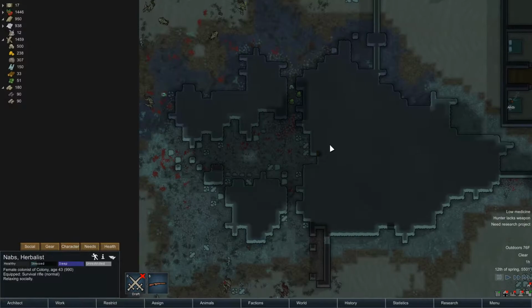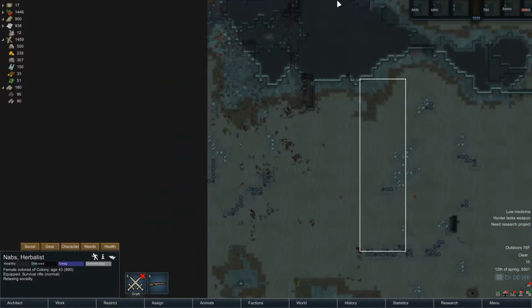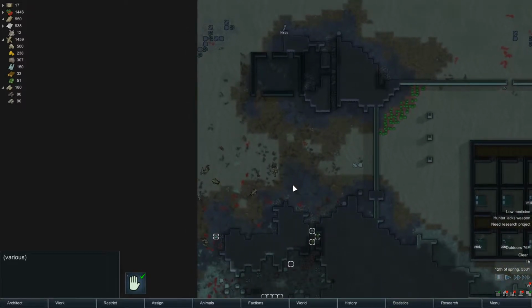So, last episode we finally, after much work, got rid of this massive infestation. I know most people who might just be watching this video and haven't seen any others might be asking, how the hell did you let it get this large?